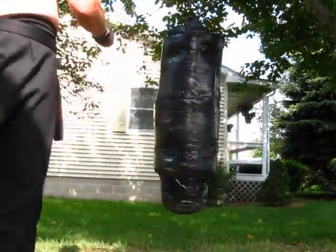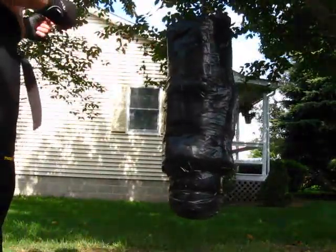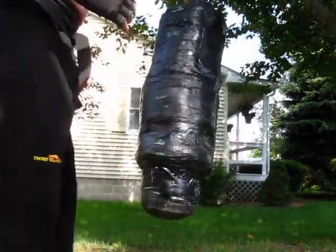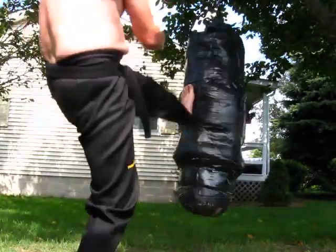Right? So, kick straight in. Kick with your heel if you can. Use a lot of that power in your heel, and kind of thrust your hip into it. Get the last couple inches of thrust out of it when you hit it, and then push.